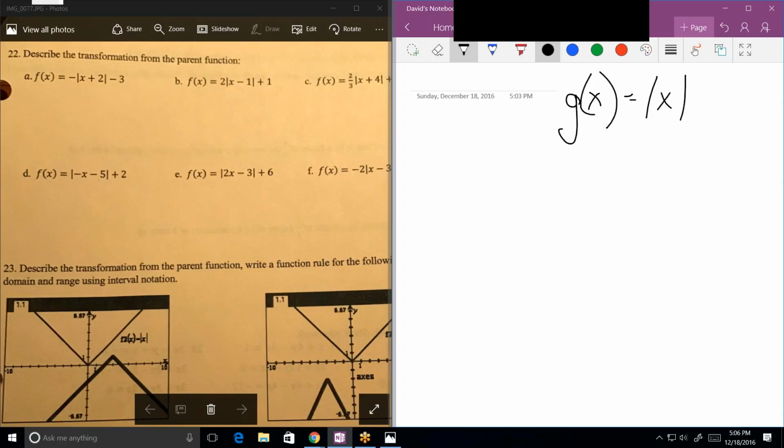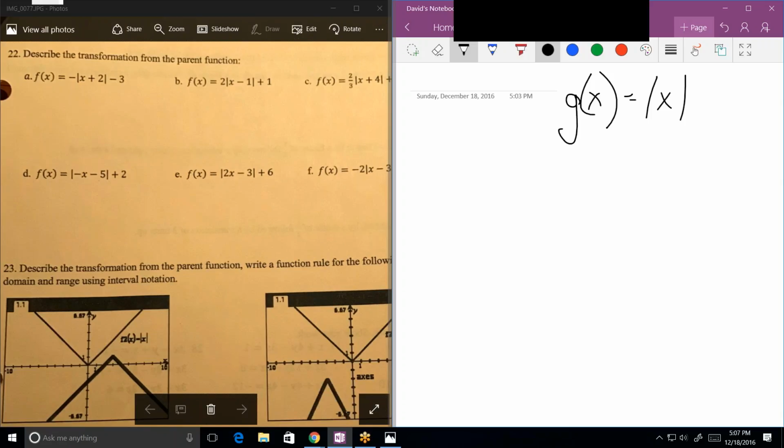Actually, let's go back a second. You should always start with reflections. If you were going to graph this, you would not want to do your horizontal and vertical shifts first and then reflect it. You'll get a different looking graph. Any reflections, whether they're over the x-axis or the y-axis, have to be done first. Everything else, order does not matter. You can do stretches, shifts, squeezes, all of that in any order you want. But if there are reflections that need doing, you have to do them first.